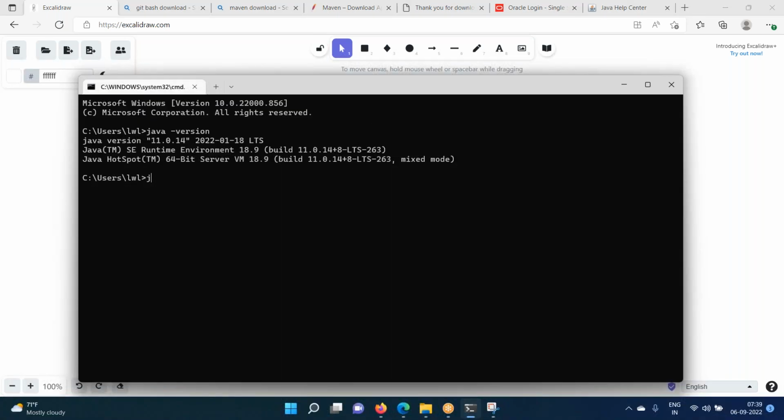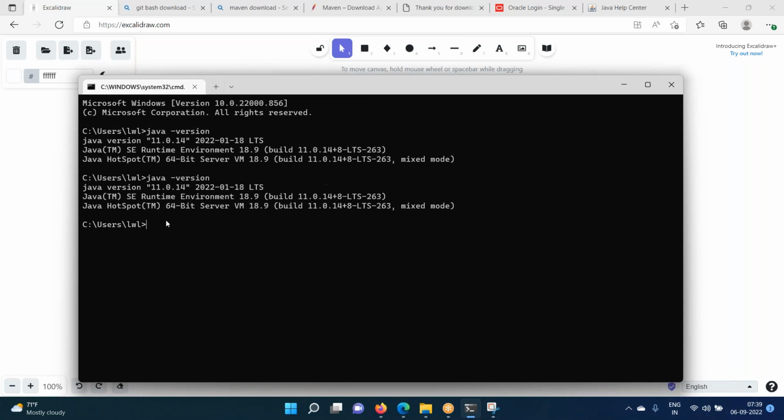Type java -version, which will show the version you are using. Then javac -version, your Java compiler version. My Java compiler version and my Java version are both the same, so that means there are no issues with my installation.